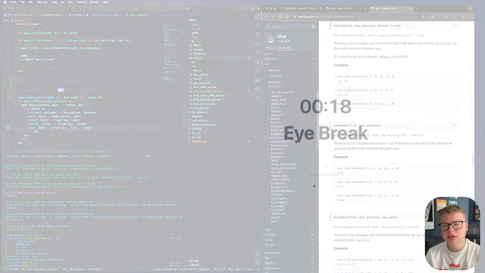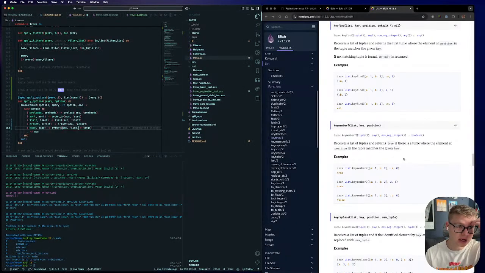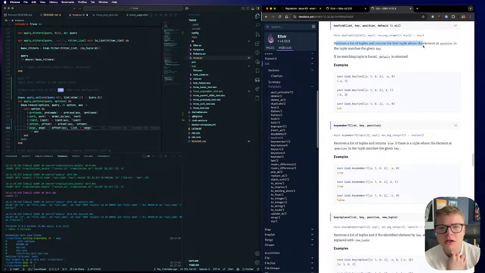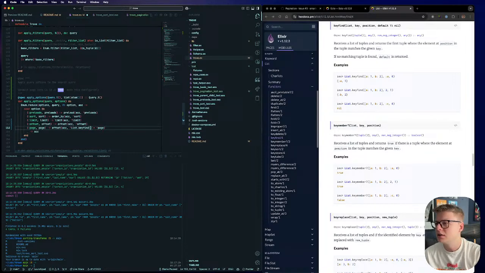Would be my guess. Let's see, key find, and it will return. It even has a default. That's amazing. Okay, I think this is what we want. So list key find, and we'll pass in options, and we want limit.